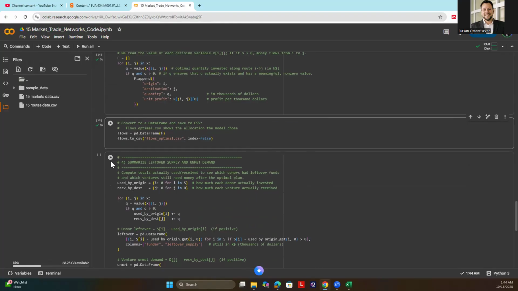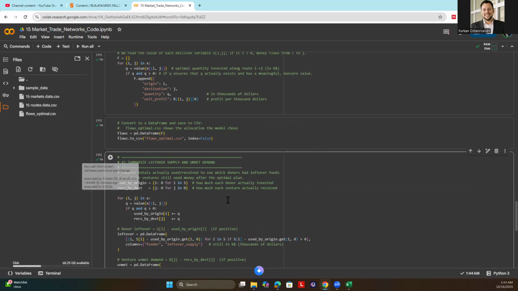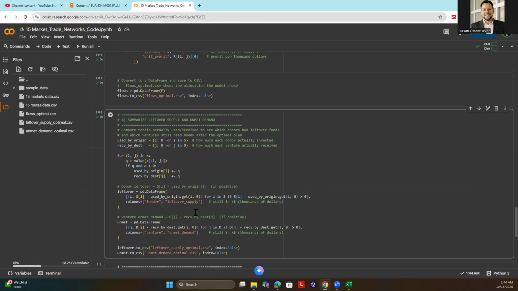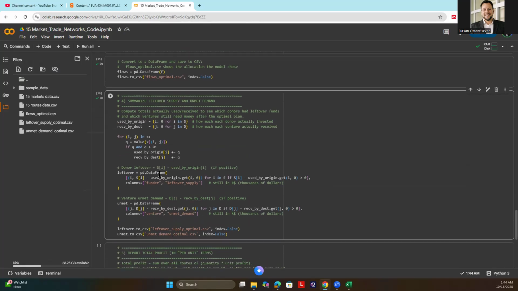And again, not only the flow, we would like to also calculate the unused capacities as well as the unsatisfied capital requirements. Again, I don't want to go into so much detail because you are not responsible for writing these codes from scratch.